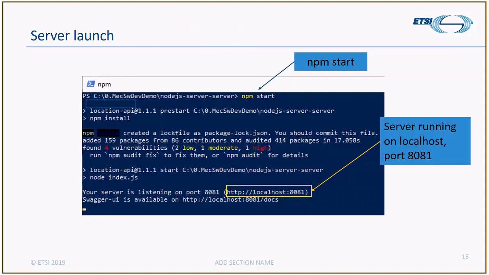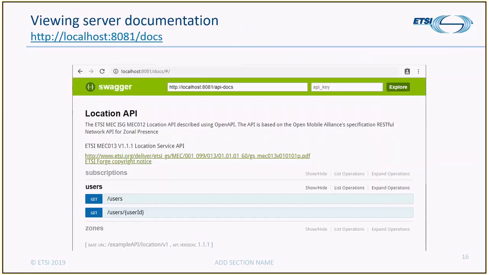We can return to the command line, and here we can use the npm start command, and this has been executed and it shows that the server has been successfully started. A nice feature of the server is that it hosts the API description using the Swagger UI tool. This means the server API can be explored like we also saw with the Swagger editor.